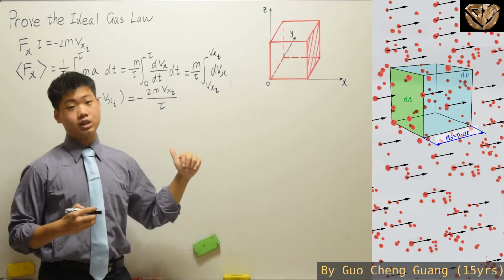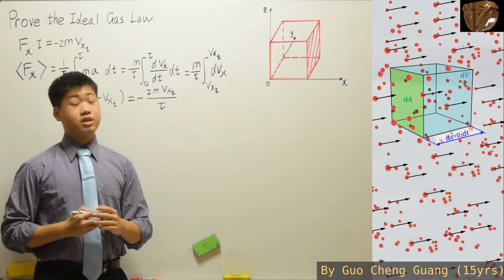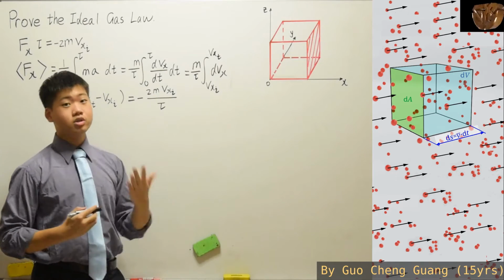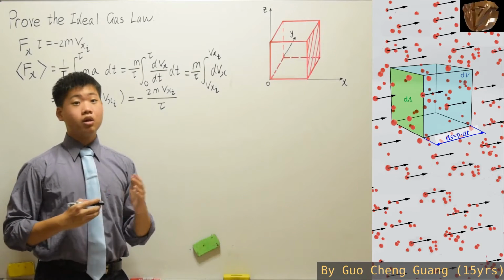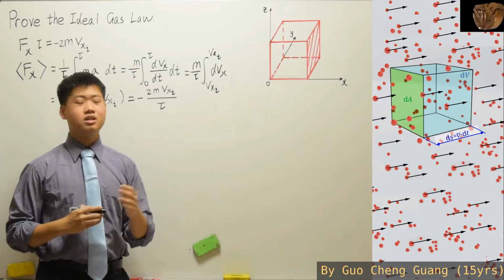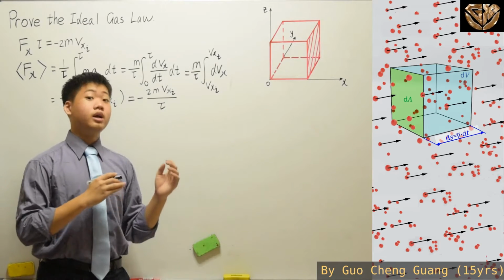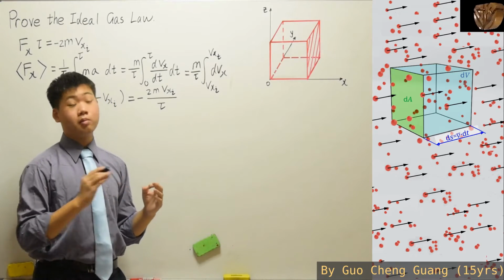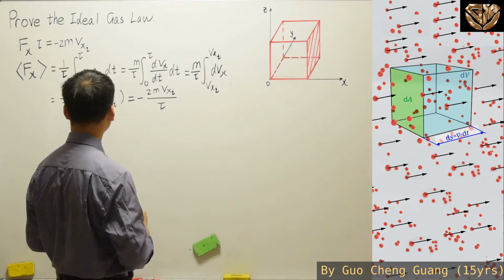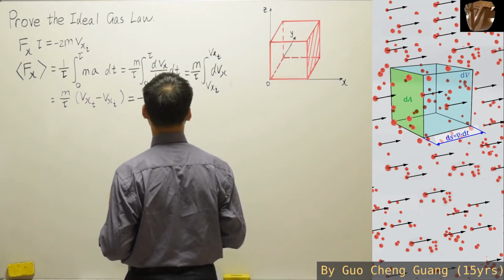It will be in the negative direction. But of course, you can also change it around a little bit that it becomes positive, but that would really be up to you, whether you want by the particle on the wall, by the wall, by the particle. But of course, in the case of your pressure, you would probably want the particle on the wall. But since this is an ideal case, it is really just a problem of positive or negative, which you have to be aware in the finals, alright? So that would become a problem, alright? So now that we have this for your average force, what else are we going to need?